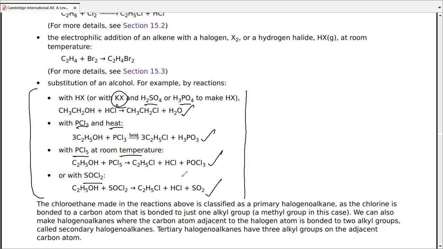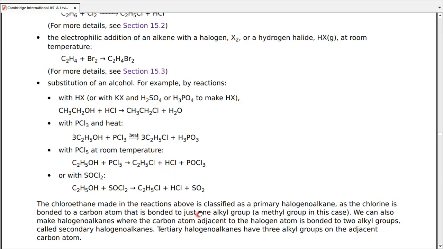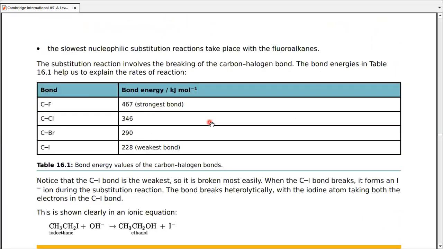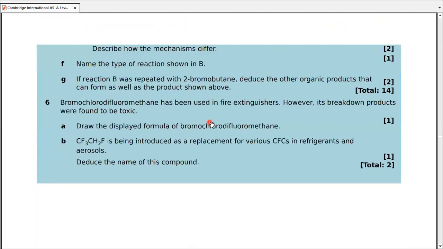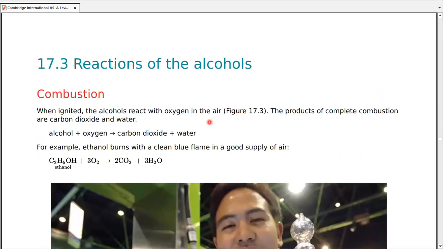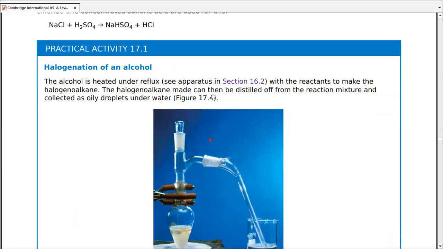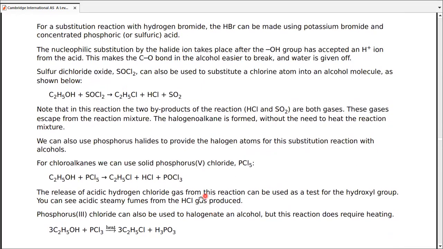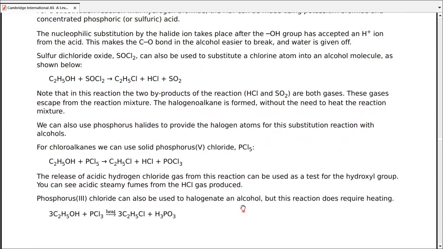SOCl2, or thionyl chloride, is going to do the same thing. Most of them give us acidic gases in return, apart from the fact that they produce halogen alkanes for us. So it's the same set of reactions. The good thing is that in one chapter it's the reaction, and in the other chapter it's the formation. This should be easy. If it's the reactions of alcohols, these are actually the formations of halogen alkanes, so you'll find the same set of reactions with the exact same detail.